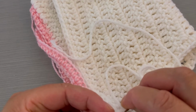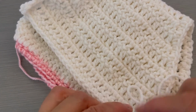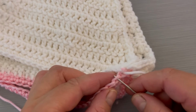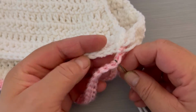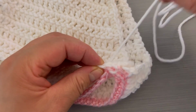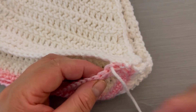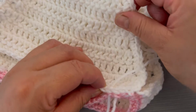And we're going to be taking only the back loop of the stitch from the pink side, just like this. Take the next, sorry, I was a little off camera. So take the back loop of the next stitch, take 2 from the white part, and go through. Take 2 loops here and 1 loop from this waistband, and this is how we're going to be attaching the diaper cover to the skirt.